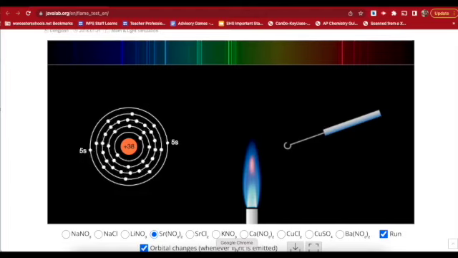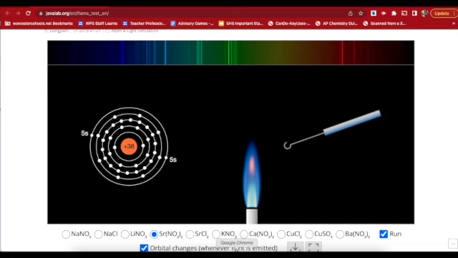All right, so we are going to be explaining the flame test today, as well as the spectroscopy activity we did earlier in this unit. What we have on the screen right now is a simulation of our flame test. On the left, we have a model of the atom known as the Bohr model, B-O-H-R. On the right, we have a metal bar where our substance is and the flame.